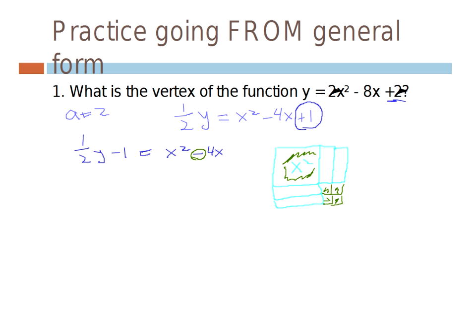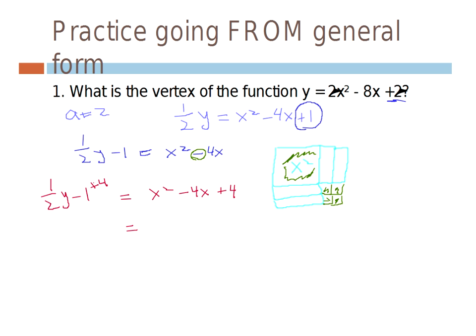So what I need to do here, as we just did in this diagram, is take half of this coefficient of x, square it, and add it to both sides. And so I'll have the 1/2 y minus 1. I'll take half the coefficient of x, that's -2. Squared is positive 4. Because you're squaring that number, it will always be a positive value that you're adding here.